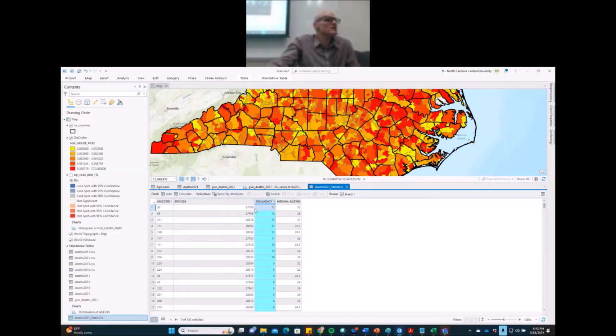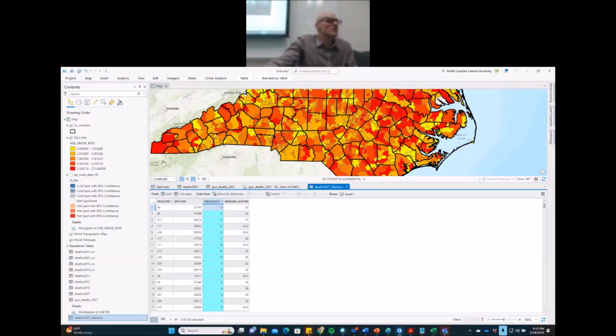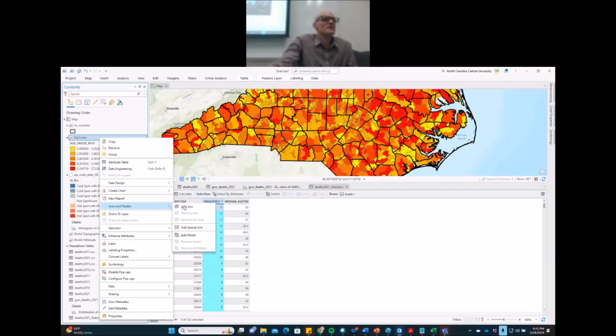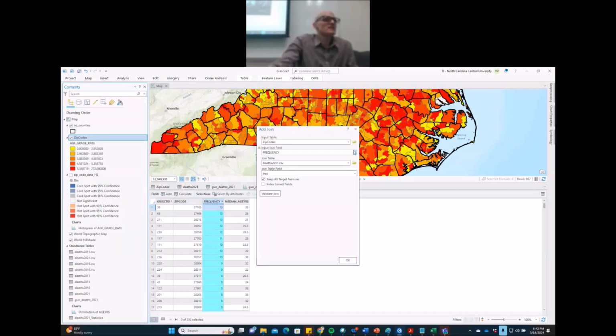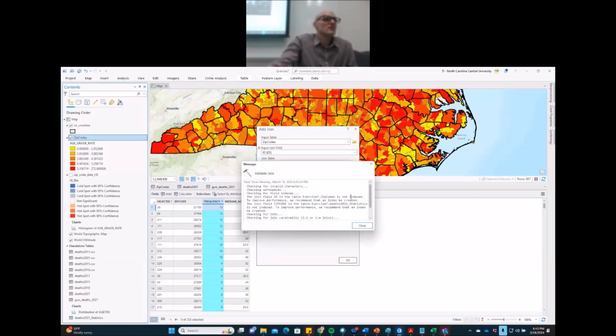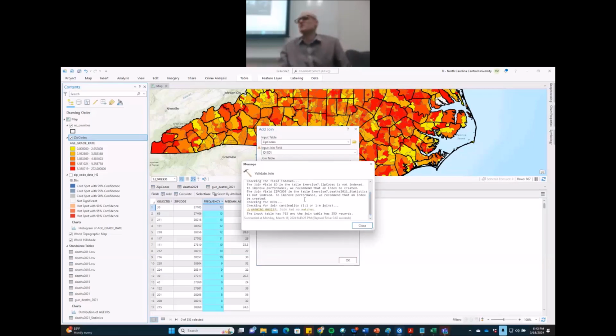Now, the problem that I see here, and Cameron kind of noticed it before, when I go to run my join, don't run the join now, but when I go to run my join, watch what's going to happen. I'm going to run my join on my ID here, and on this statistics table. Let me see if it does it. It says join has no matches.